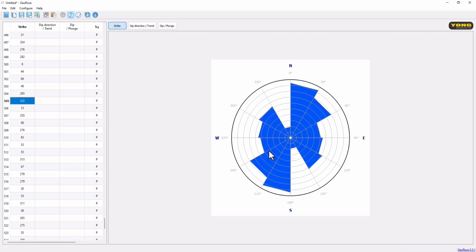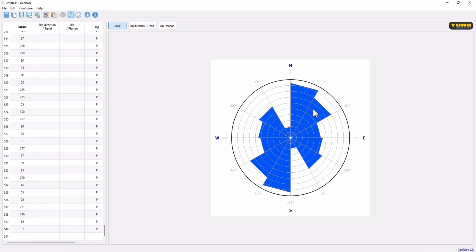One of the significances of constructing a rose plot is that it helps you organize. We have 540 values here, but it's very easy to visualize, and we can see that values between 0 degrees and 30 degrees are more, because we can see the frequency, we have more of them. If I just look at the table, of course I will not be able to figure out what range has the most frequency. You can do that on your frequency table, but this gives you a very nice picture representation of what you're dealing with. It's also nice to look at. If you look at the Word document, you'll see other things on the importance of rose diagrams.